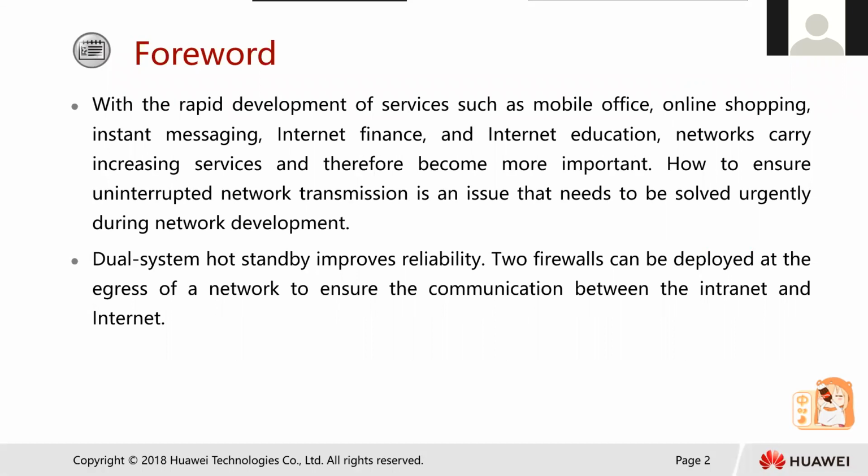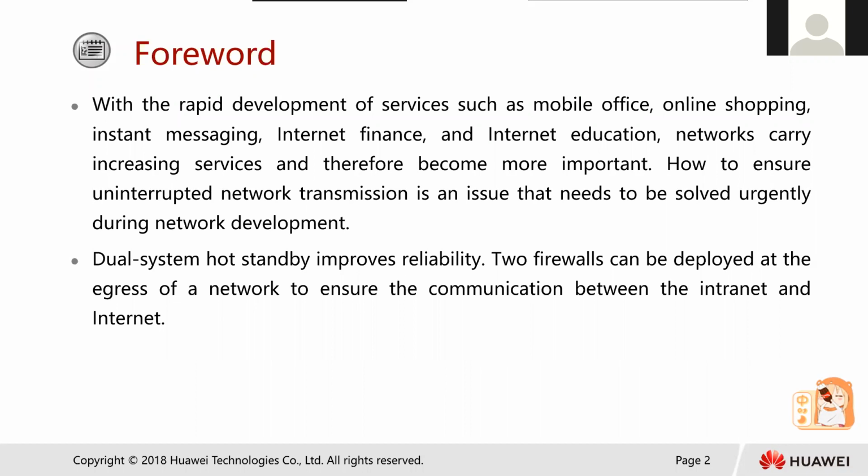This is the foreword. With the rapid development of services such as mobile office, online shopping, instant messaging, internet finance, and internet education, networks carry increasing services and therefore become more important. How to ensure uninterrupted network transmission is an issue that needs to be solved urgently during network development. Ensuring uninterrupted network transmission is the most important.